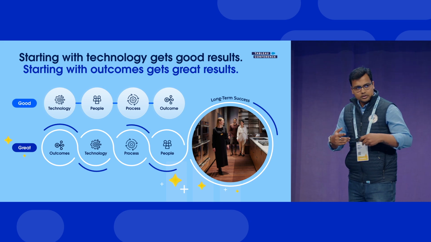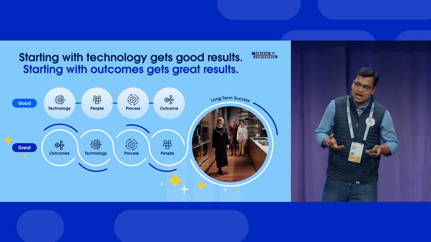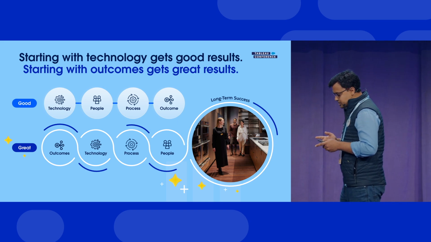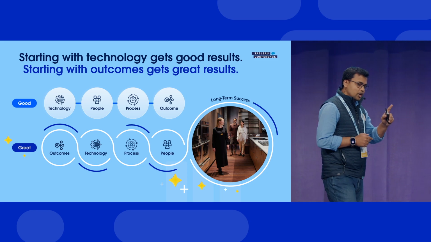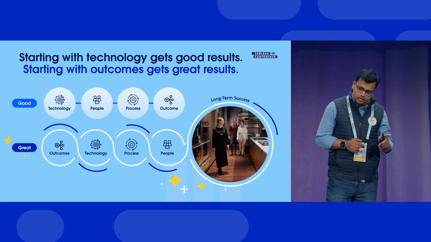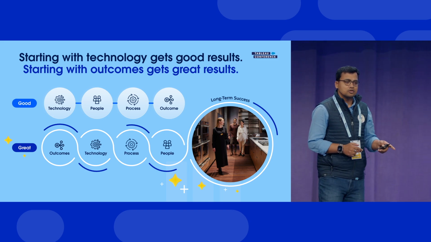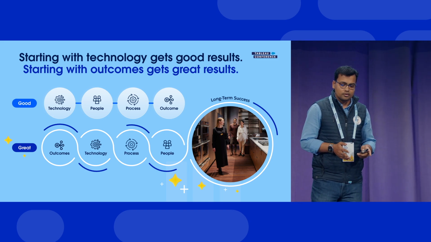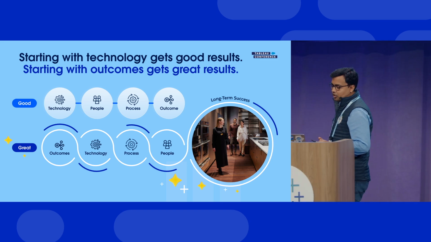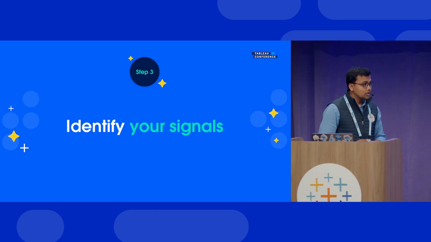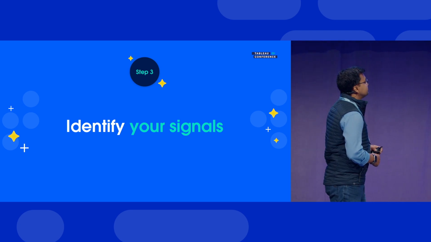For example, what is the CSAT is just a dashboard or a report or a stat, right? Instead, if I ask, okay, my outcome is I want to know if the CSAT goes below 40%, what happened, why did it go down, and what is my next best action? That is a good outcome to look for, right? And that's what you should be looking for, that action, the signals that you're looking for, all of those different factors. And that brings us to the next one is identify your signals.